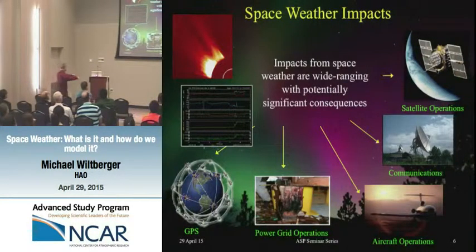The charged particles flowing down into the upper level of the atmosphere, the ionosphere, that are creating the aurora are energizing the particles up there, creating the ionosphere itself. When you send radio waves through the ionosphere, it depends on how much material you have there. You're going to affect the propagation of that radio wave, and you're also going to affect which paths it follows. So it's a big deal for communications.